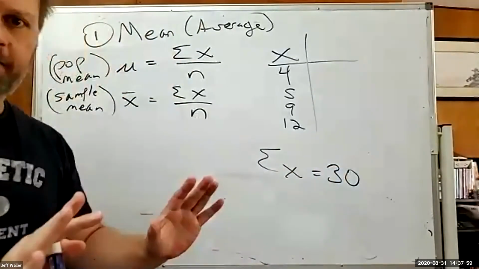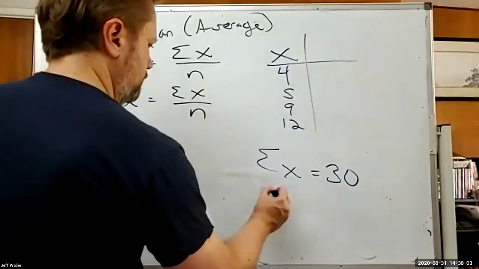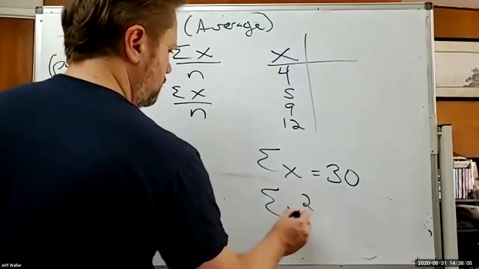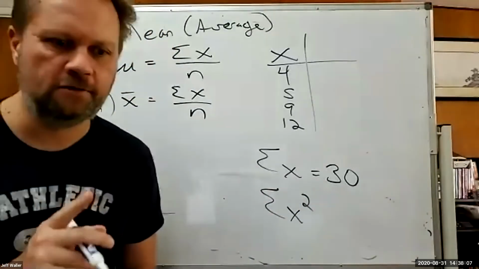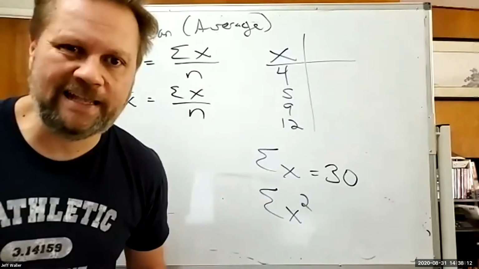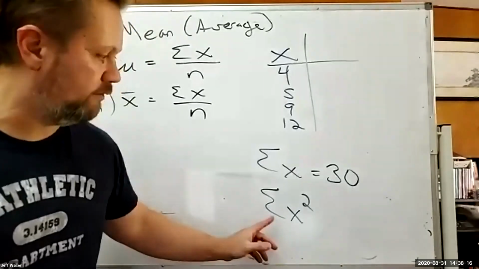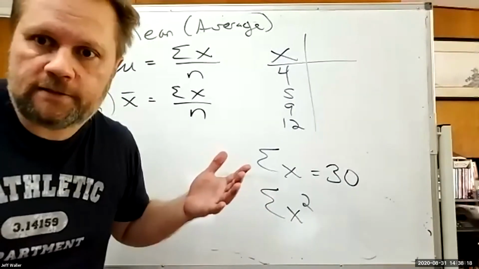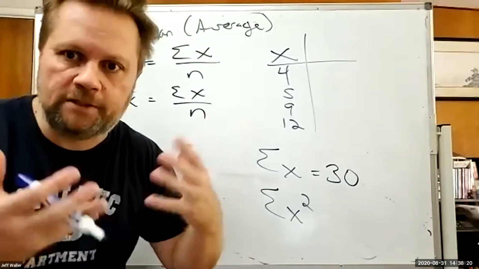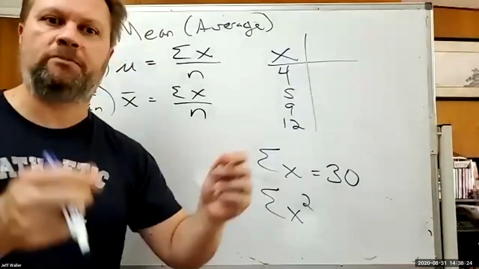Now, how would you calculate that? And I will tell you this. You don't square 30. So here's what's going to get us through this semester. We're going to see a lot of formulas that will have this symbol in it, which makes sense. A lot of basic computations deal with adding a bunch of things up. So you're going to see this symbol a lot because we're going to be adding a lot up.